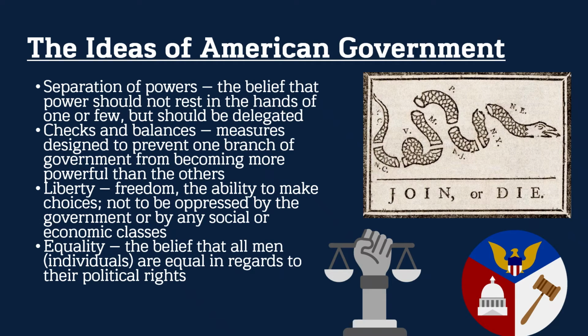Equality has been ever expanding. At the start of the revolution, there was a big push that Catholics should not have political rights. And George Washington was like, well, they make up a large part of my army. And so he would very often go and participate in Mass and the sacraments with his Catholic soldiers to bring about acceptance for them.